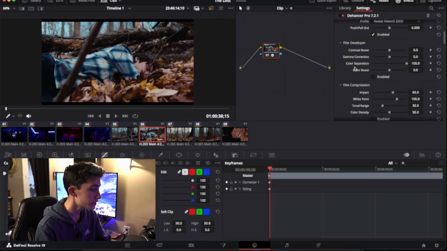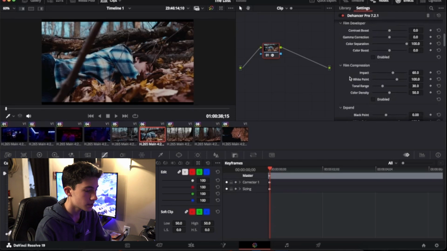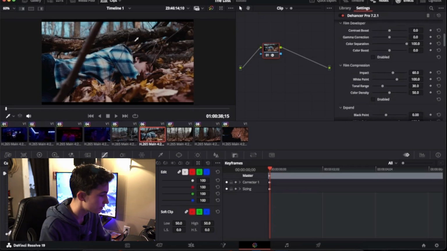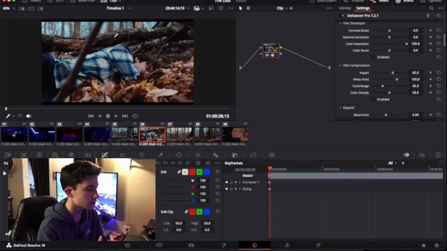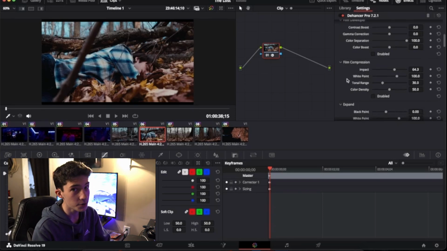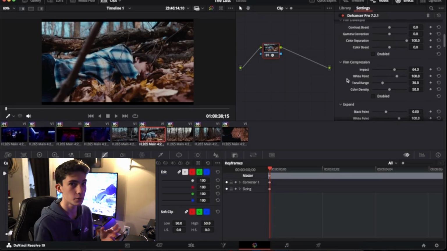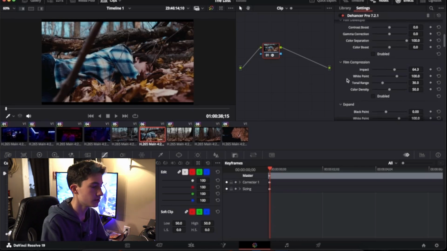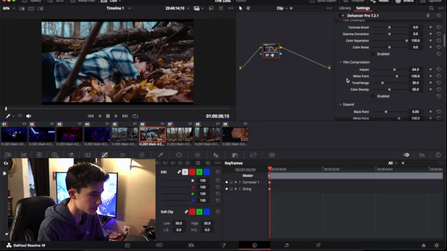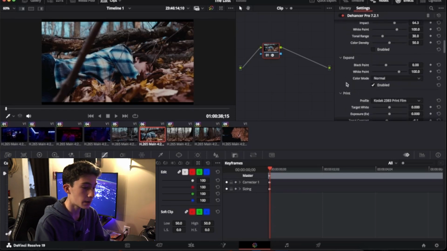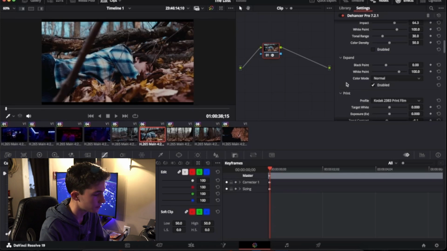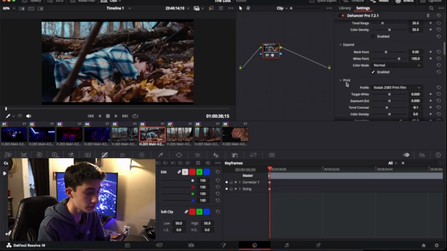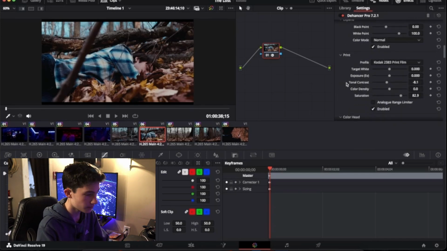And then your film developer. One thing I definitely did use a little bit of was the film compression. If you see in the background, the sky is really blue. If you bring your film compression down, that sky will become more white and we won't really see the definition in the sky, but here you can see the blue sky and get more detail out of it. As for black point, I didn't touch it at all. My white point, I didn't touch. This stuff here, I left the same. Again, Dehancer did a really good job at setting everything up properly.